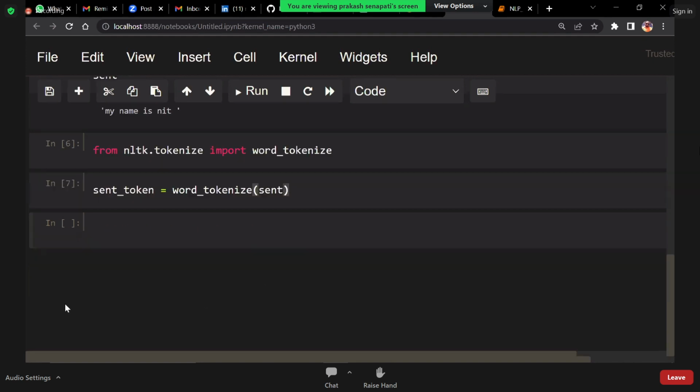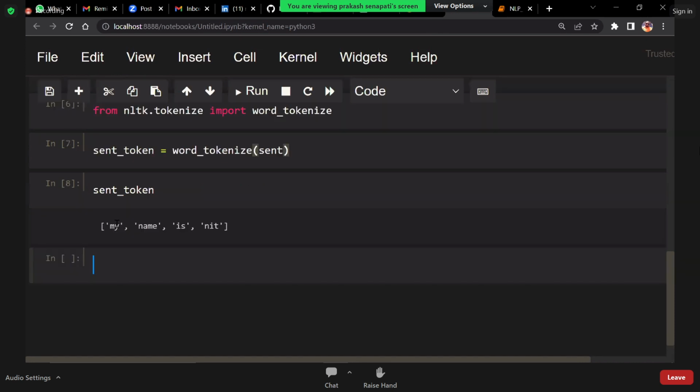So when you do this, now let's see sent_token. So we have 4 tokens or not? My is one word, name is one word, is is one word, NIT is one word. Team, are you getting my point? And now what is the length of sent_token? Have a look at this.